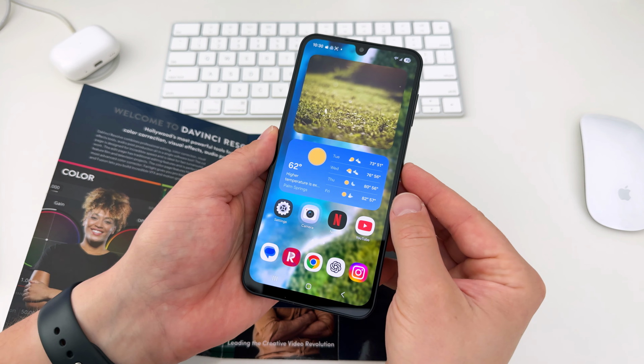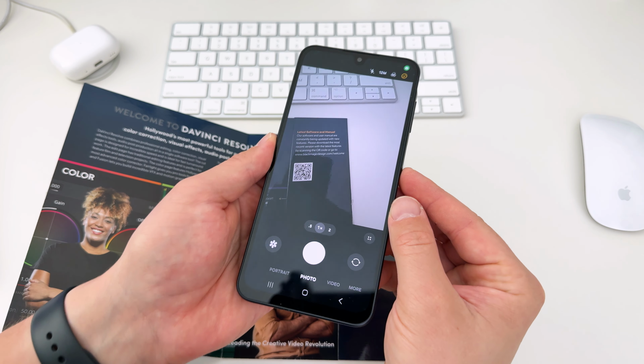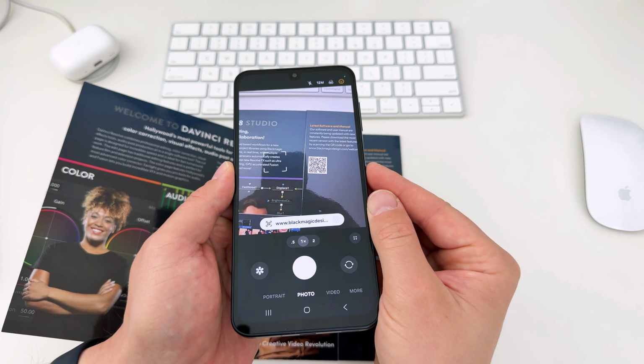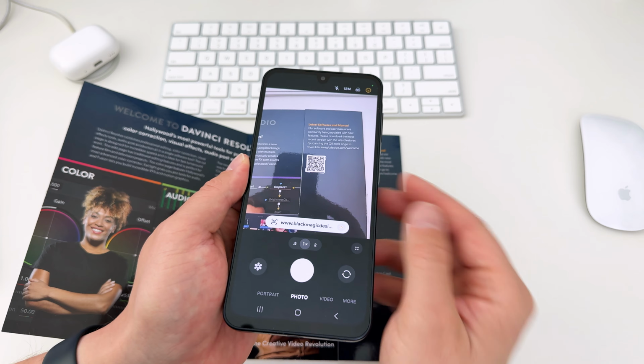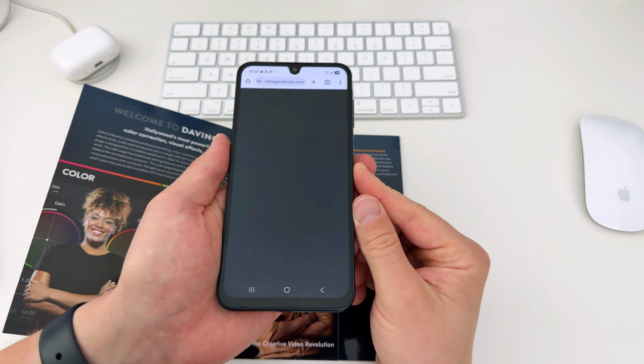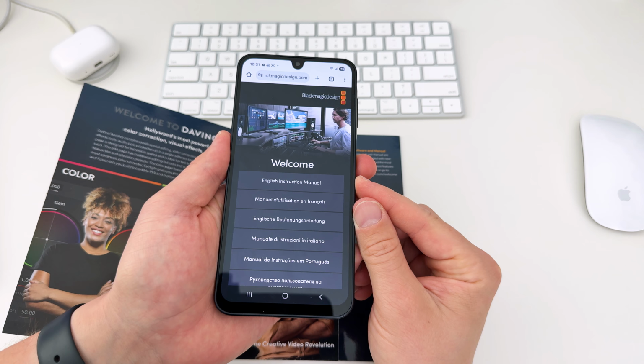Just take your phone, open the camera app, and point the camera to the code. No third-party apps needed, no need to mess with settings or configurations, and this works pretty much on any modern smartphone that has a camera. You'll see a link pop up on your screen, which you can then tap to open the QR code.